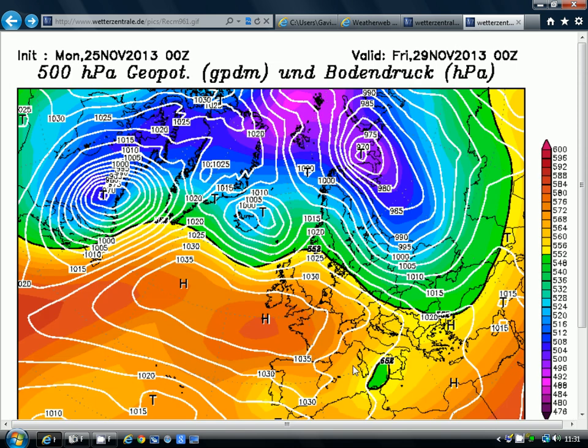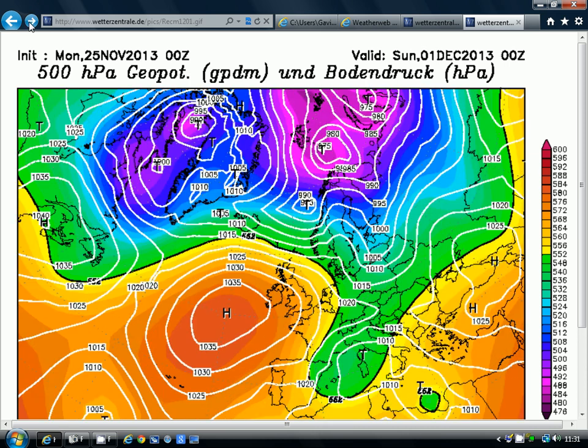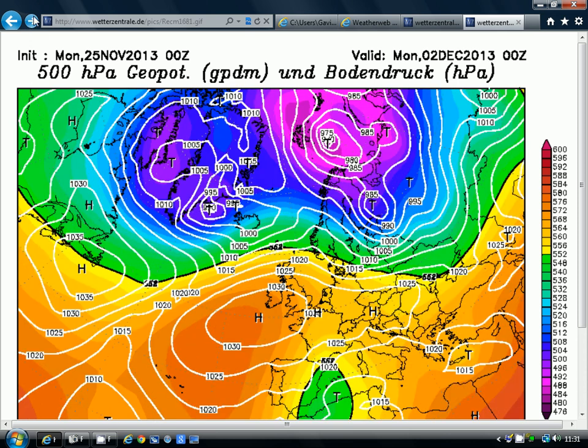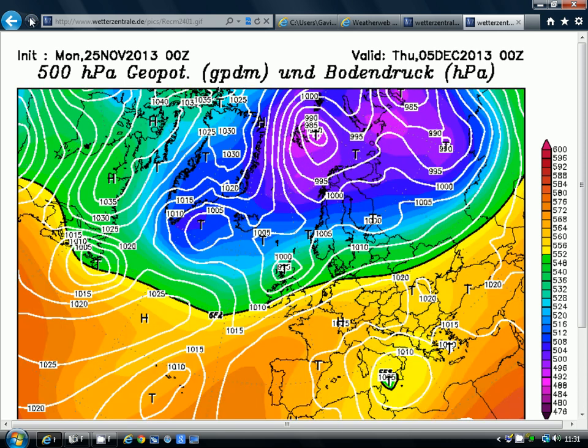Finally, have a look at the ECM, and well, there's the ridge there across the country on midnight Friday, very cloudy ridge. The high pulls out into the Atlantic a little bit, allows this clearer, fresher, colder northerly wind to come down by Saturday, but it doesn't last long, and by the time we get through to Sunday we're probably dragging in more cloud around the top of that high pressure, and then we keep the cloudy high there going into the opening few days of December.